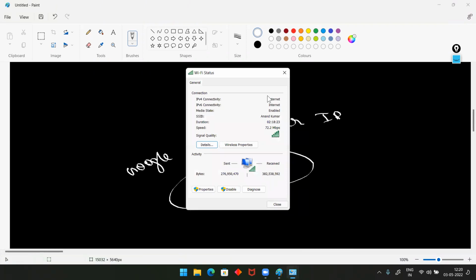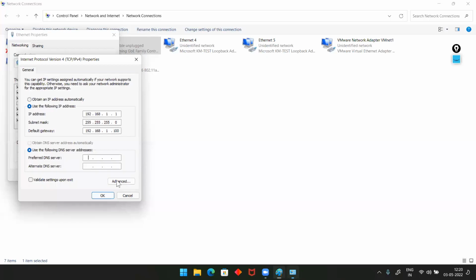Let's configure the Google IP here, 8.8.8.8. Sir, is there any problem if I configure like this? Nothing, guys, there is no problem here. Our computer requires the DNS server IP information, so we have to give that DNS server IP information here. That's it.